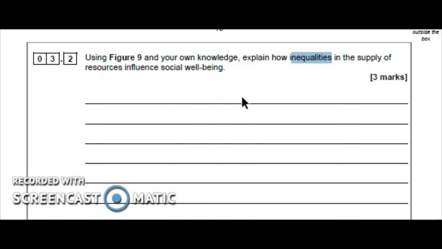Also, you could talk about the supply of water as well. So if you don't get clean water, you've got to walk a long way to get it, therefore missing out on school and things like that. Or you might be forced to drink dirty water, and then you can link in diseases like cholera. Or maybe if you've got lots of standing dirty water in your country, then you might have a big problem with malaria that kills 1 million people in Africa every year. So as long as you give the reference to the source and explain some of those points, you should be getting 3 marks.